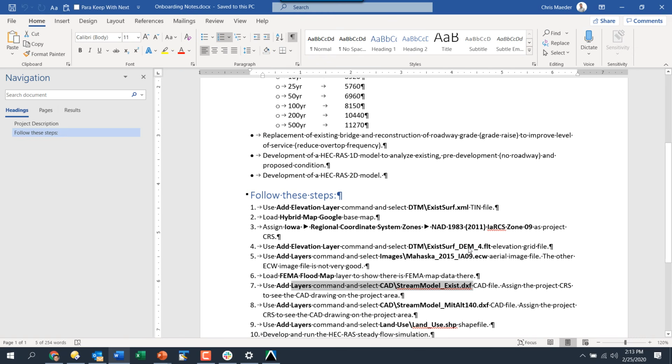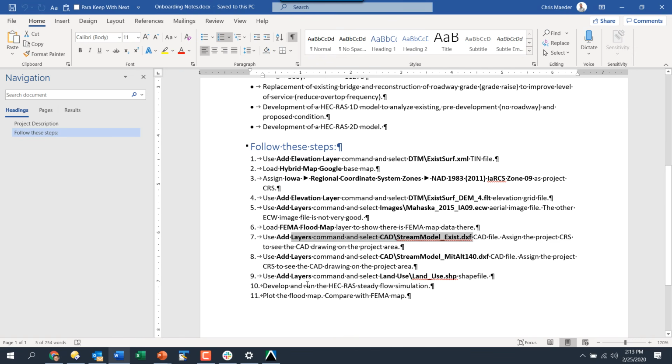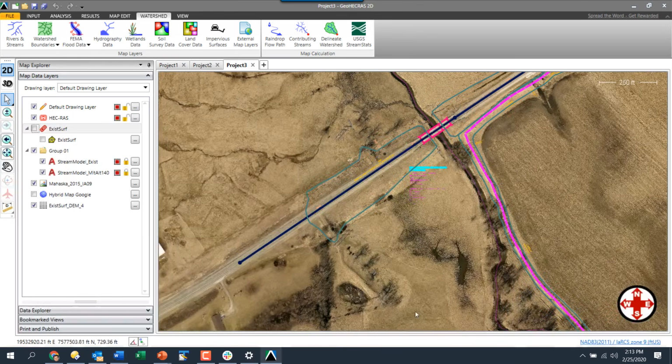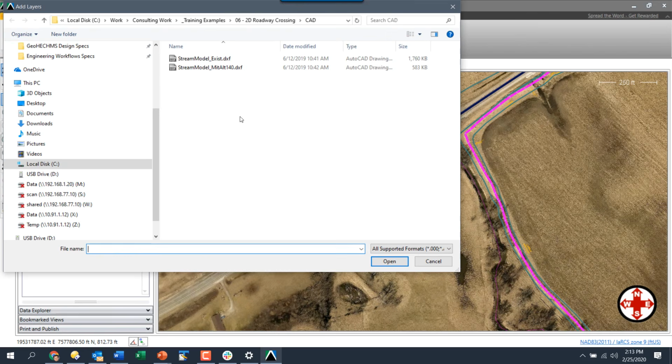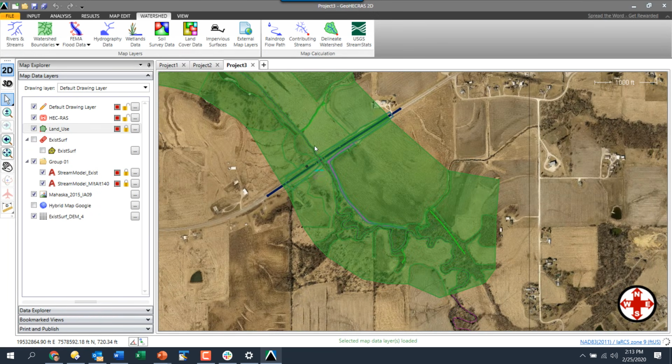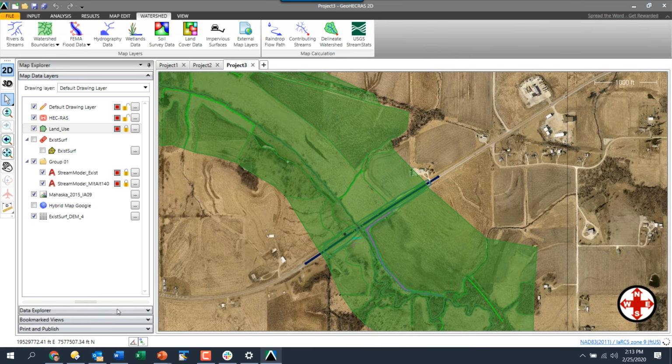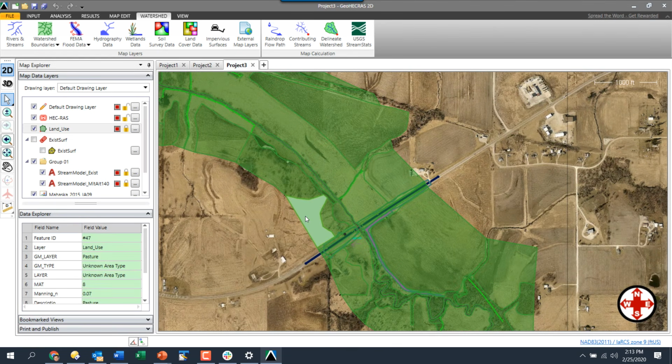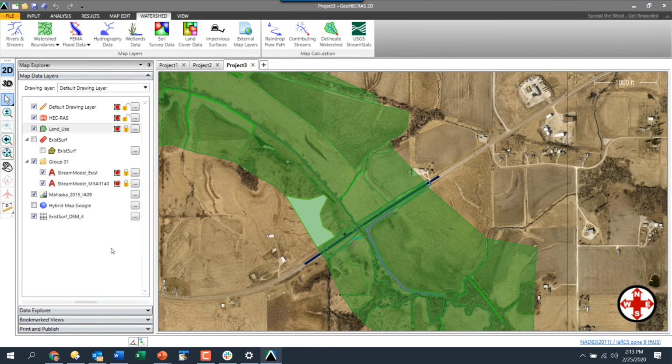Okay. All right. And then we've got to add in the land use map. So let's do that. We'll right click and say add layer. We can navigate and grab our land use map, pull that in. And we can now see that. Now I want to colorize that based on the properties here. If we go over to our Data Explorer, click on one of these polygons, we can see here something called GM layer, and it says pasture, and we have Manning's n. So if I wanted to map this based on the GM layer, how would I do that? Anybody remember?